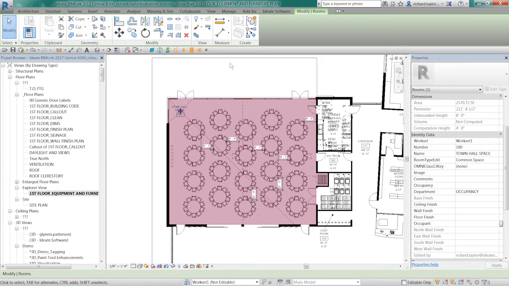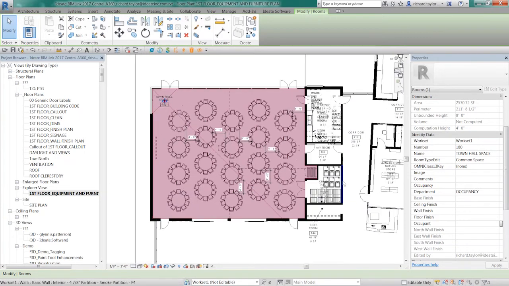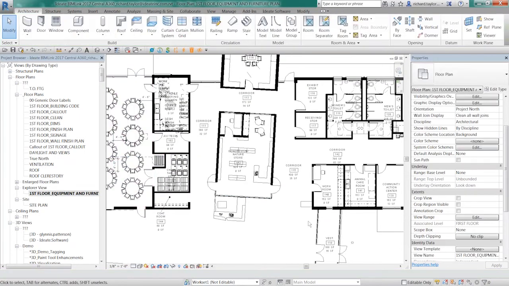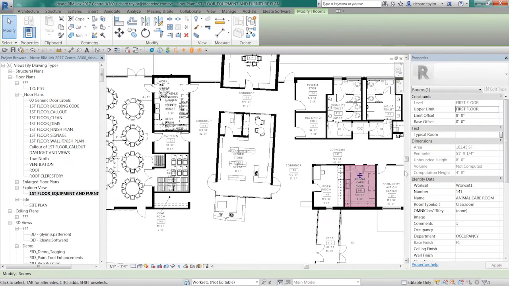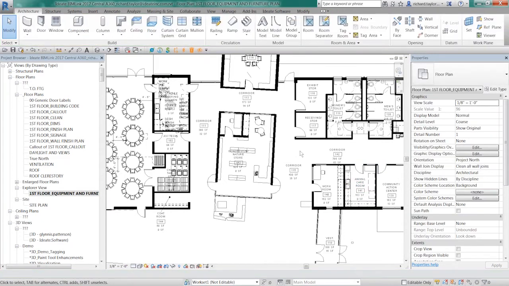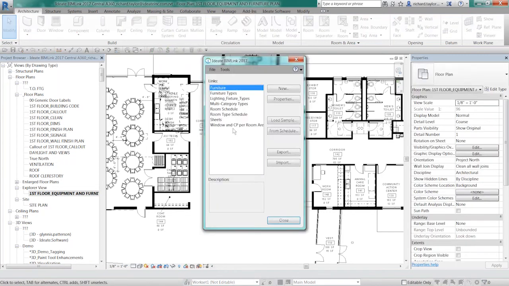And be able to import and modify them. You saw that I was able to take all the rooms, and now they're uppercase, and if I changed the room type edit, this was classroom. By the way, that reminds me, if I go back to BIMLink, you might have been curious how I created those drop-down lists.